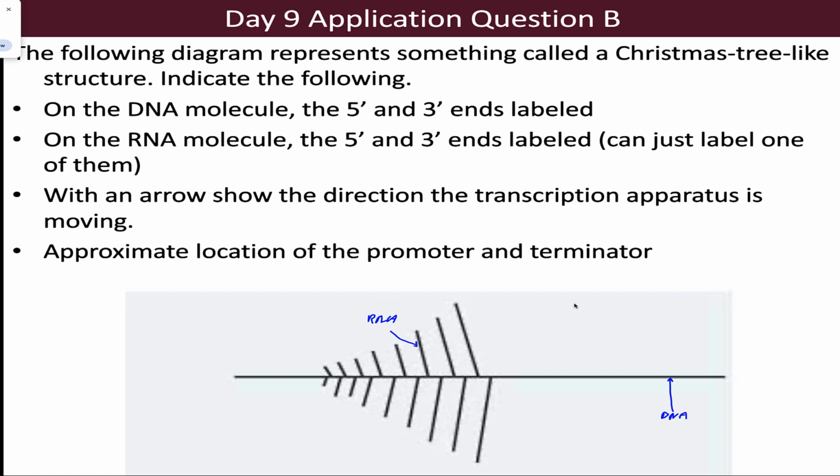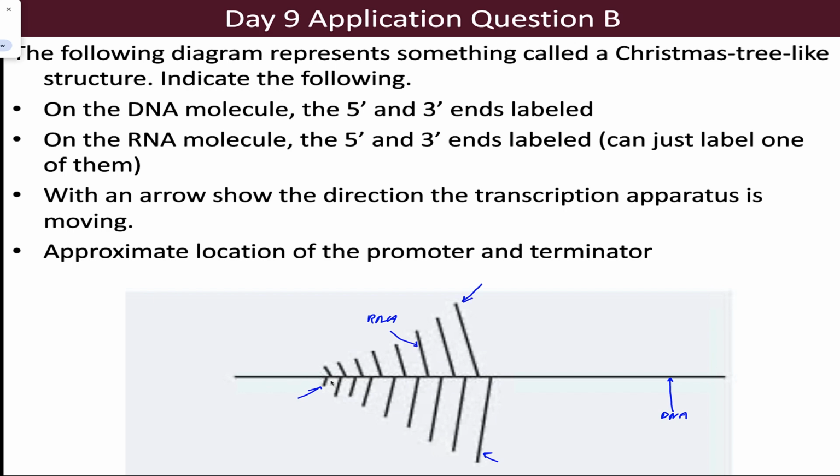The key to this problem is that the DNA is transcribed multiple times by different RNA polymerases. It's not like DNA polymerase as it replicates the DNA, where one DNA polymerase binds and replicates the DNA. A single gene can be transcribed multiple times at the same time by RNA polymerase. So that's the takeaway point for this problem here. And you can see how these lines are longer at the right end, and on the left end, you can see that these are smaller. That's the key to the problem, and that's the part of the problem that I didn't explain correctly.